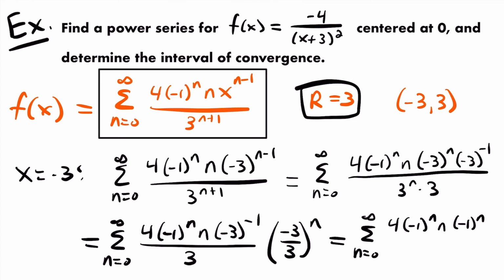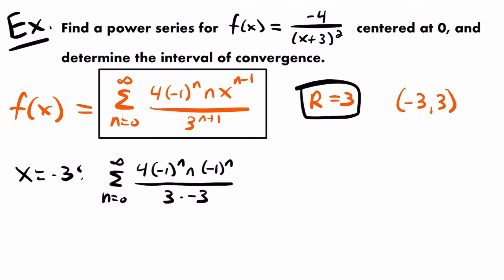and I'm going to move this negative 3 to the power of negative 1 to the denominator, right? If we move that to the denominator, that power will become positive, and we just have negative 3 in the denominator, so then we will divide by 3 times negative 3. Okay, so negative 3 divided by 3 was a negative 1, so we have negative 1 to the power of n, which is now right here in our expression. Now I need to simplify further, so I will first clean up my work.